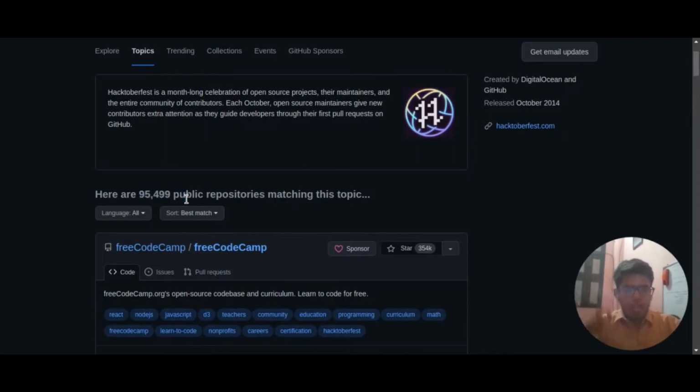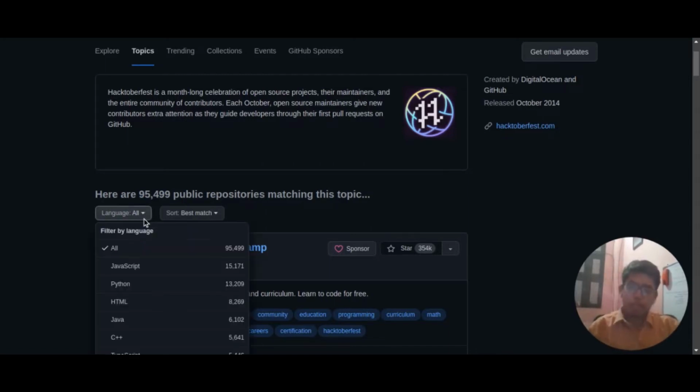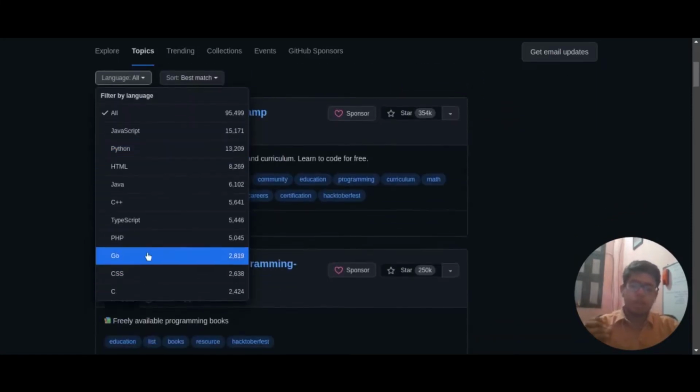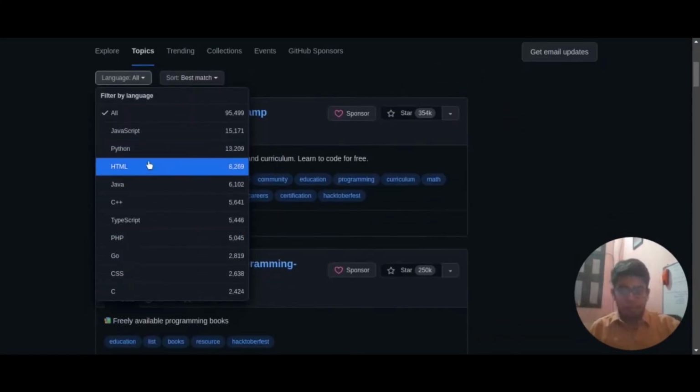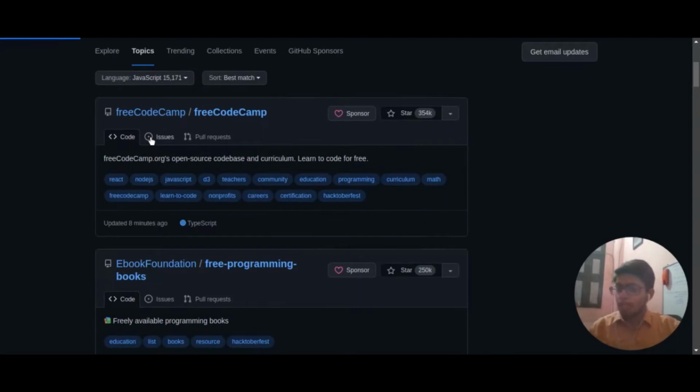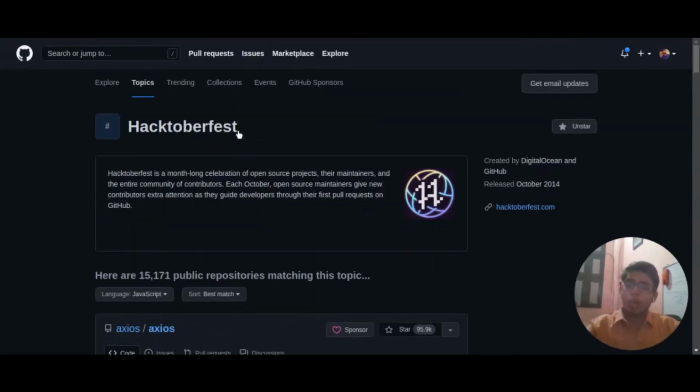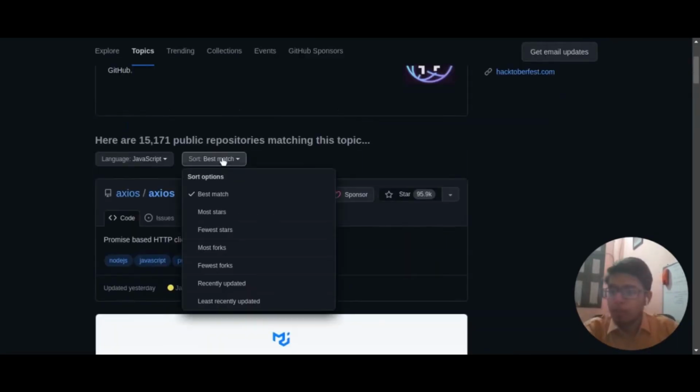Now we need to narrow this down so that we can choose the right one for us. The very first way to narrow down is by language. So I'll narrow this down by JavaScript, and then I can also sort by best match.